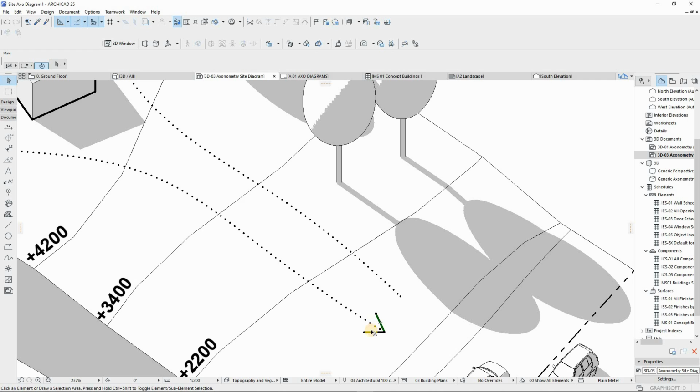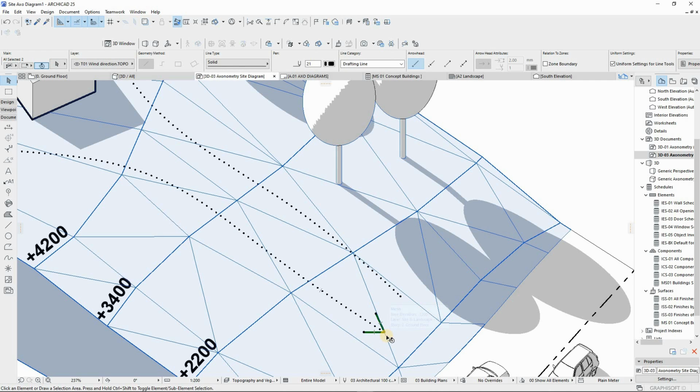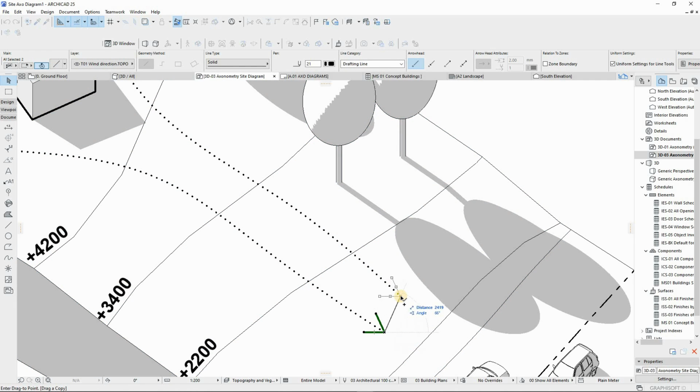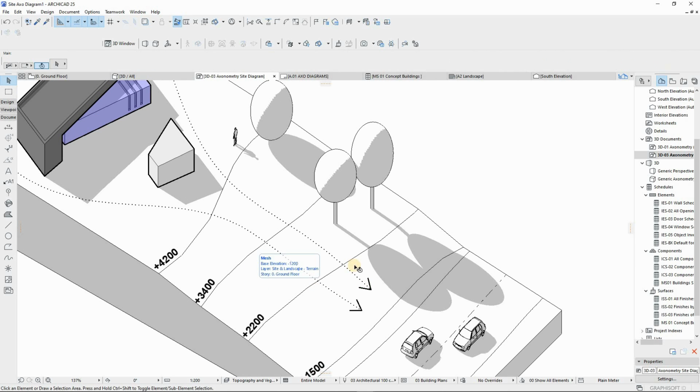Something like this, and then let's select this and Control Shift D to duplicate to there, and then I'll align this to that. Perfect.